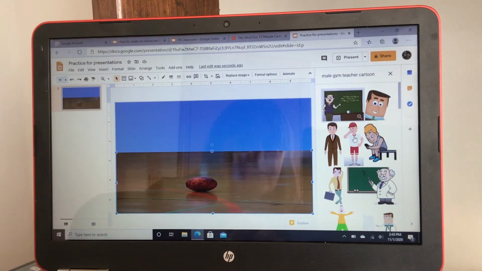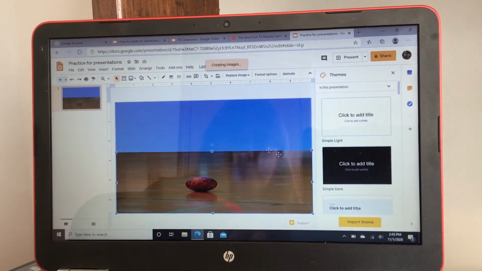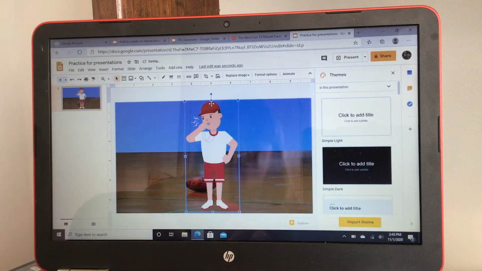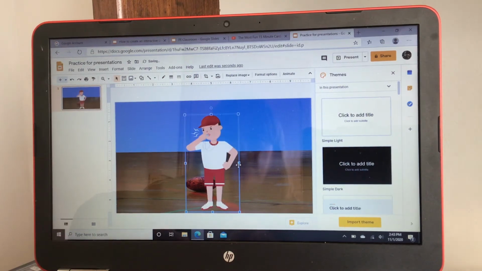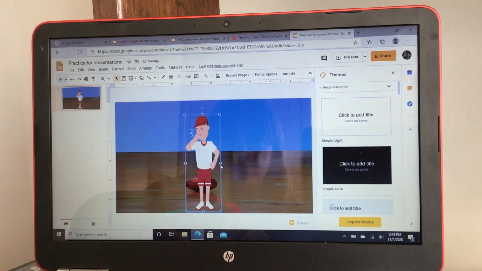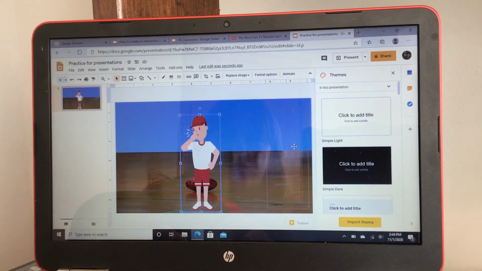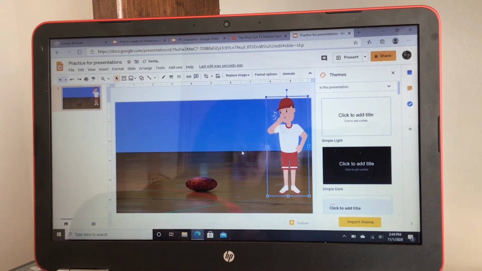Here we go. He looks like a coach. So it might take you a little bit to find it, but once you do, then you can kind of fit it to your screen and make it so you're standing there, okay? Like in the gym room.